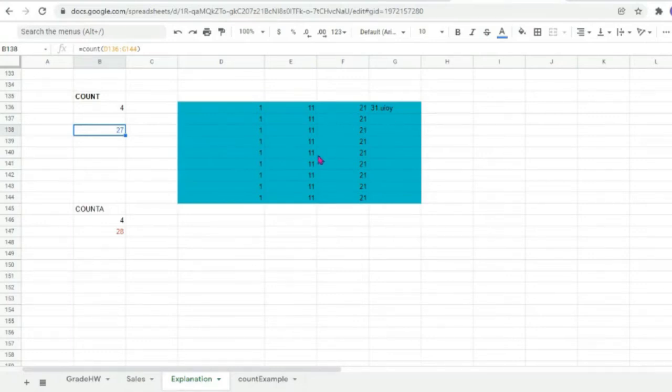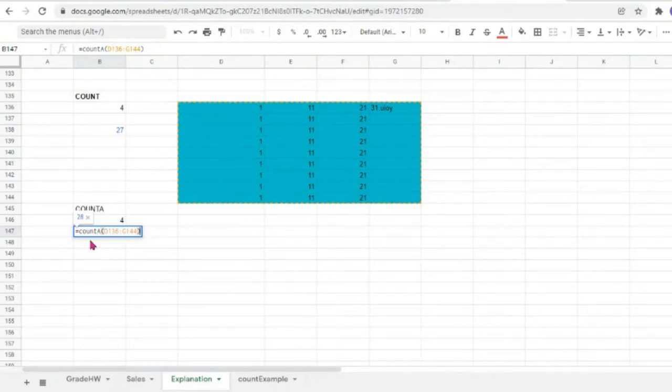One point of interest is that the input range to this function, from here to here, has 36 cells. However, the output is coming as 28 because in these cells there are no values. In this cell no value is there, no value is there. So the COUNTA function is excluding those cells from its counting.